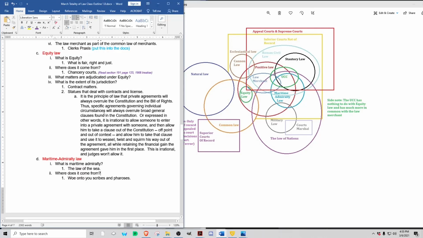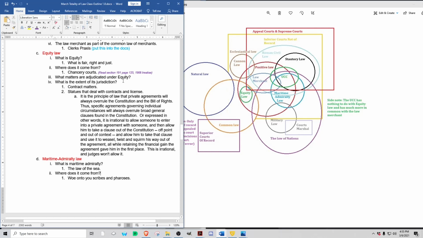Okay. I explained to you guys the starting of where chancery courts came from. That's where you get the beginning of the chancery courts. I covered that in section 2, so anybody that's listening online, go back to section 2 and watch that one over. It was in the chancery courts where the aspect of equity started. So basically it's what is fair and just. Where does it come from? It comes from the chancery courts, which we read that section.